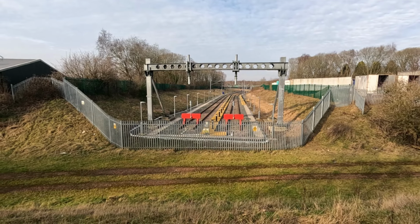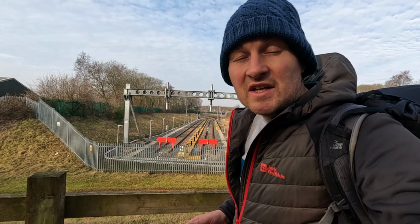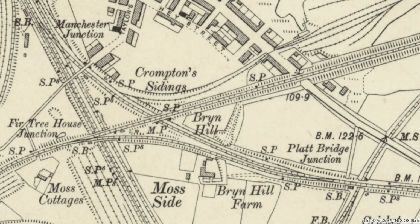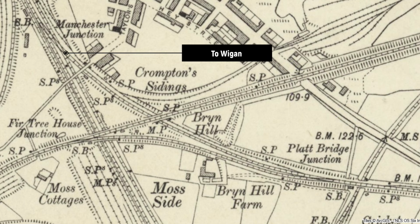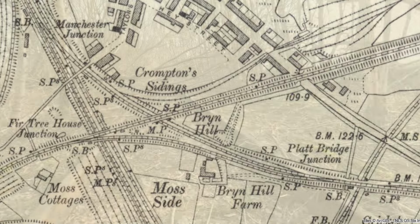Passenger trains being maintained. This is another job for Rail Map Online, isn't it? We'll try and piece together what it looked like and what it is for today. So where we are right now is just next to where it says Bryn Hill. That is where the track bed cuts off. Platt Bridge Junction, a line going to the left, a line going to the right, and also passes below another railway line heading off to Amberswood on the right hand side. Springs branch would be up here, so I think these new looking tracks on the original track bed are lower down than what the original track bed was, and I believe they probably have something to do today with Wigan Springs Branch depot and some kind of run round sidings for reversing.